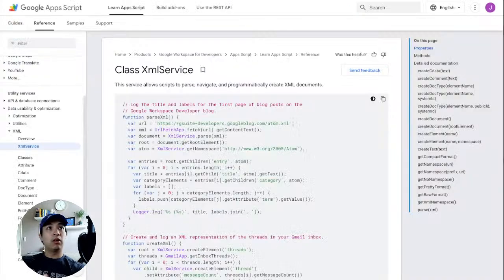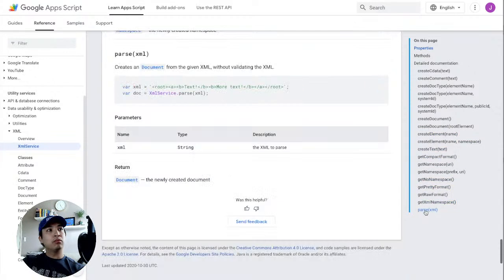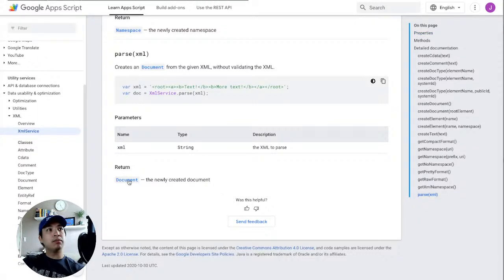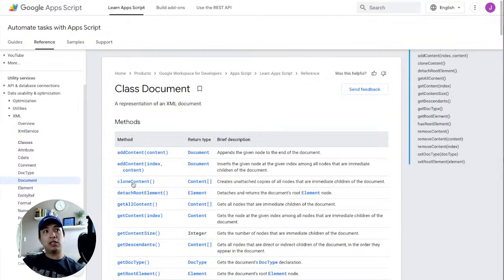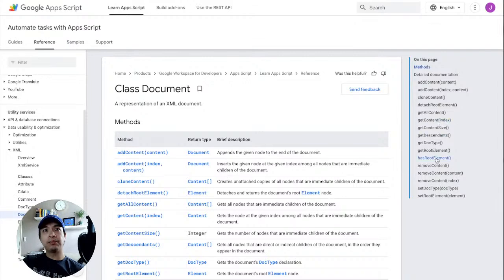But before we run this, let's go over to the XML service documentation. There's a lot of stuff here, but let's just go over to one that we care about. So this is going to create a new document when you do the parse. So we're going to go over to the document object and the documentation here and see what we can do.